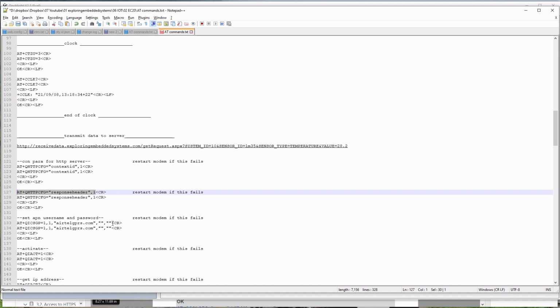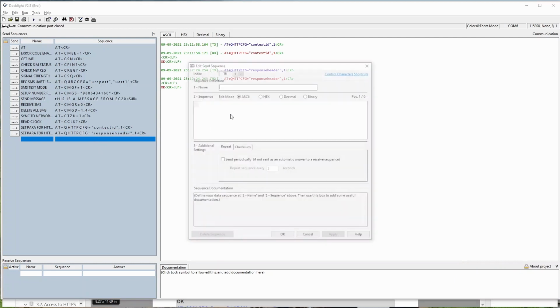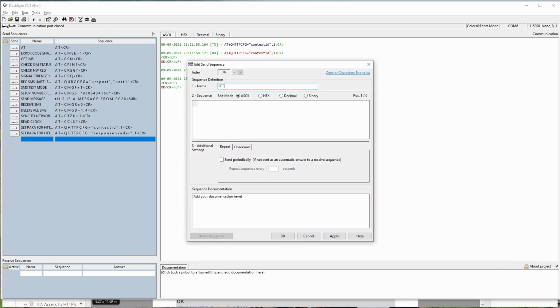Then you have to set your user APN. If I am using an Airtel SIM in India, the APN is airtelgprs.com. Based on which location you are in, see which APN applies and set that. The username and password are null here. Set APN username and password.